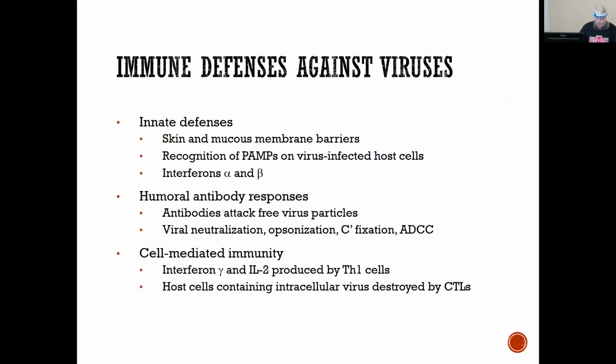All right, so the immune defense, that's what we got. We got our immune system. It works better for some than others. Okay, so we have our innate defenses, which are the skin and mucous membranes. So in that system, your textbook talks about, if they're able to invade these barriers, if they can get through the skin and the mucous membrane, the innate immune system recognizes by PAMPs, pathogen-associated molecular patterns, on the surface of or within the virus-infected cell.